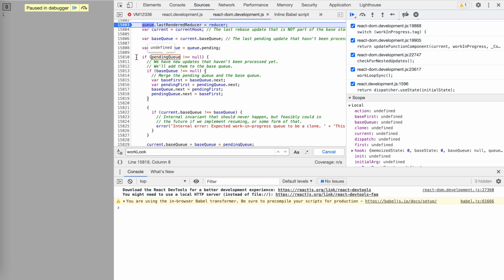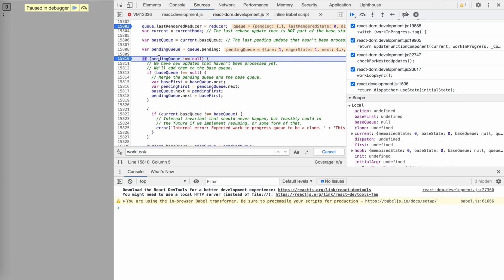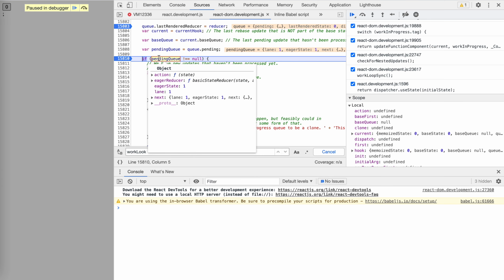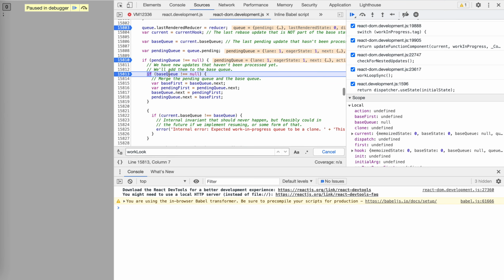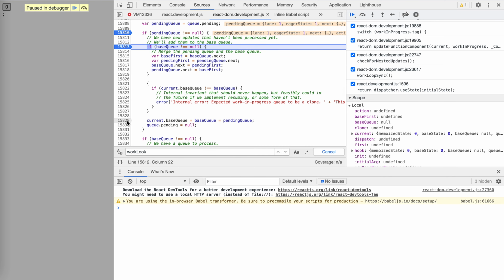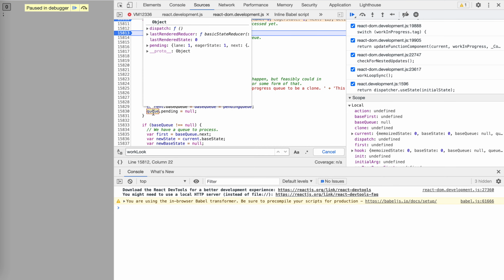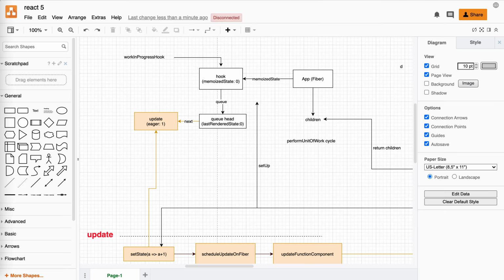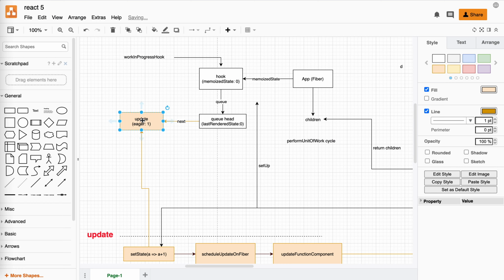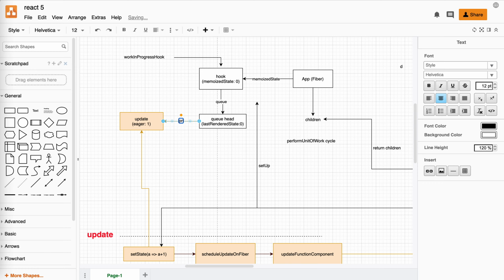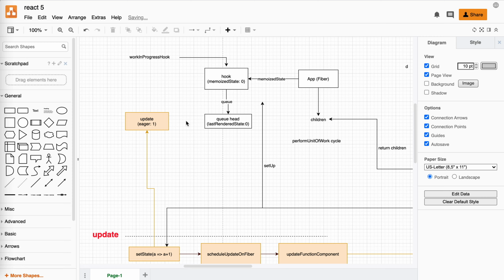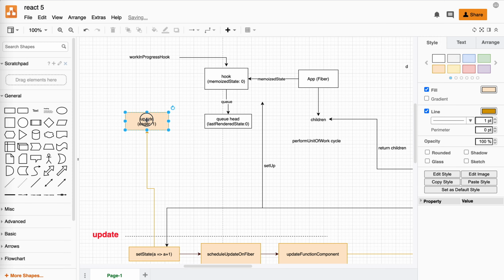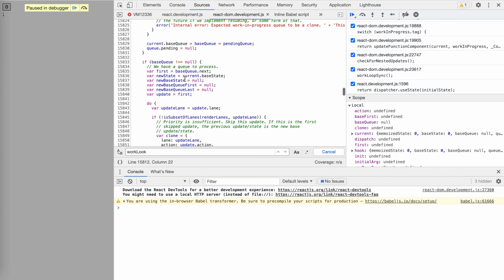The pending queue is not empty, because it says there's something we need to do before the render. Now we check the base queue. Base queue is now here, and here it says we actually remove the pending, right? Oh, I'm sorry, this is not next, it's pending. So when it is done, we actually cut the connection. So it's now n, and now we need to handle this update, I believe.